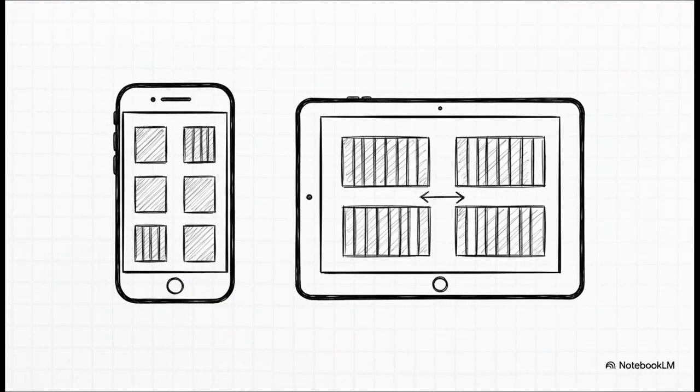And that's the whole concept right there. Those flexible grid items will automatically share whatever space is available. So on an iPhone, they'll be narrower. On a big iPad, they'll expand to fill that wider screen. And all the content inside just adapts, all without you having to write a single line of device-specific code.